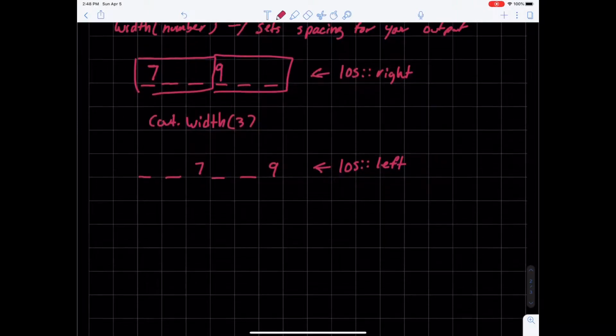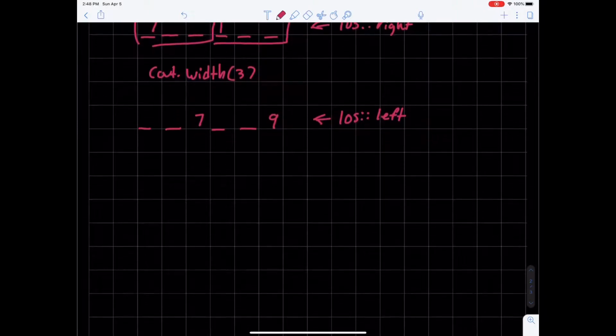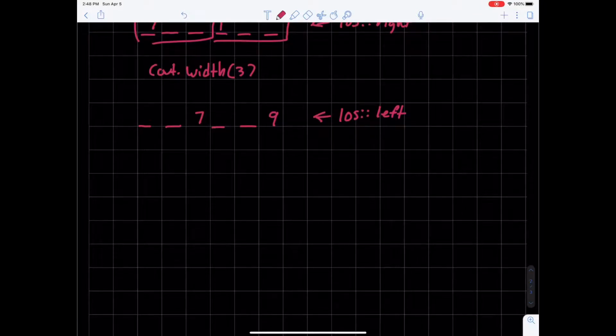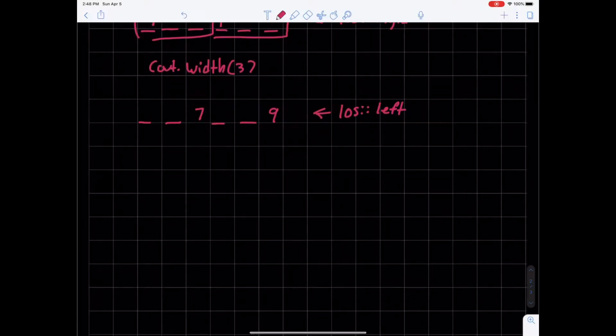These are kind of functions that come with the library. So if I didn't want to do cout dot width 4, I could actually use a function called setw, and I could say 4.